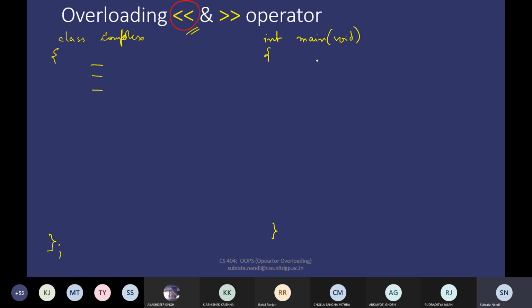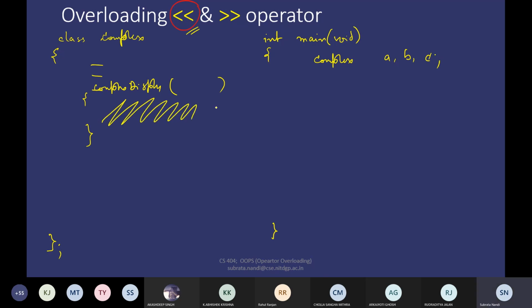So let us assume that we have got complex a, b, c, and we know that the construction and everything is taken care of, and we have got the complex display. The way we are trying to display till now, say x plus iy or x minus iy, is in that format.